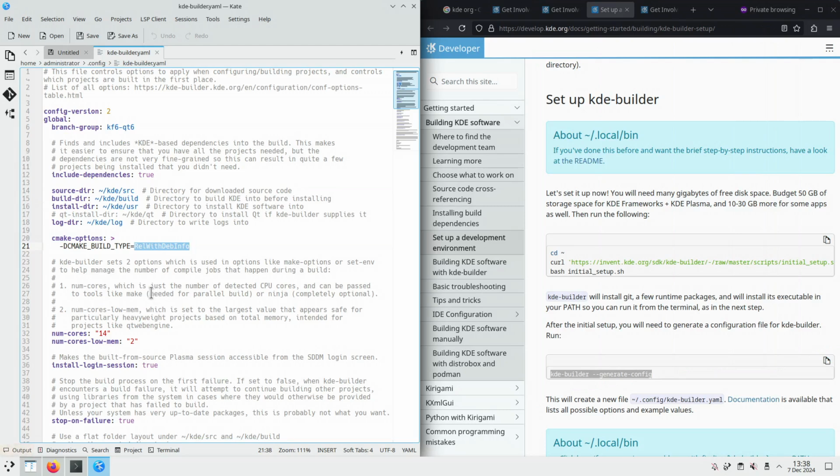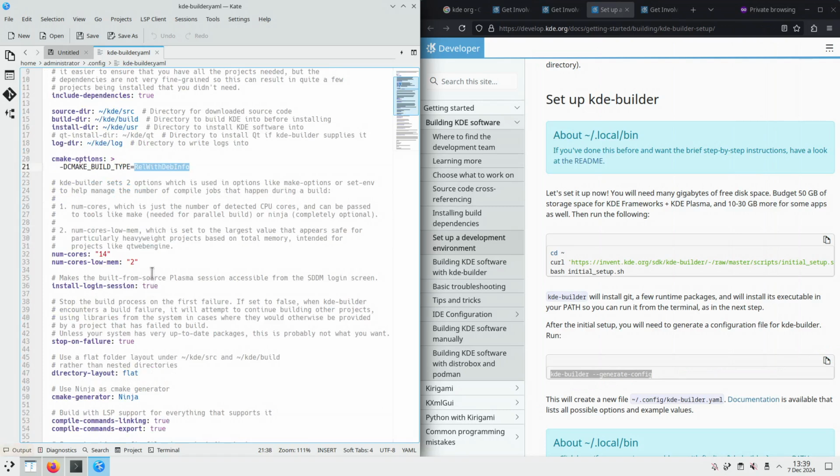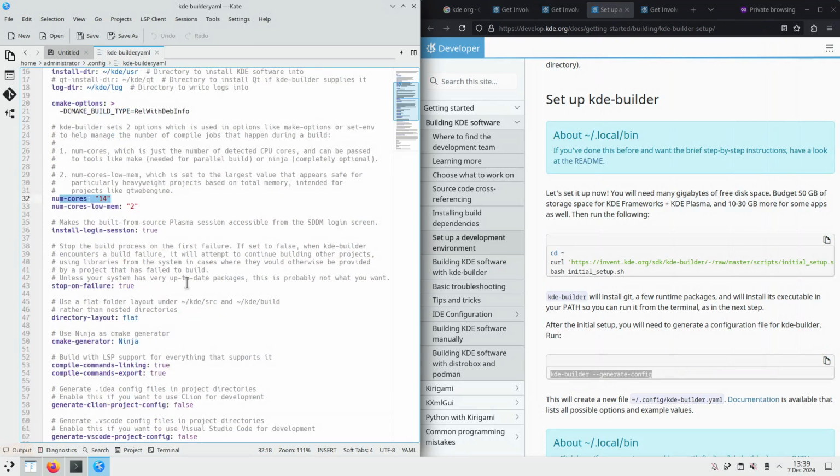I'm just interested to see that kde-builder can be installed in this new version of FreeBSD, which is 14.2, and that it can install and build and compile KDE Git repositories correctly. Num cores is the number of my CPU threads, which is 14, correct?